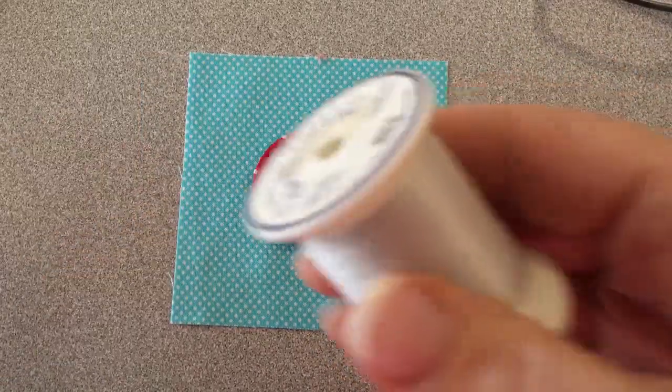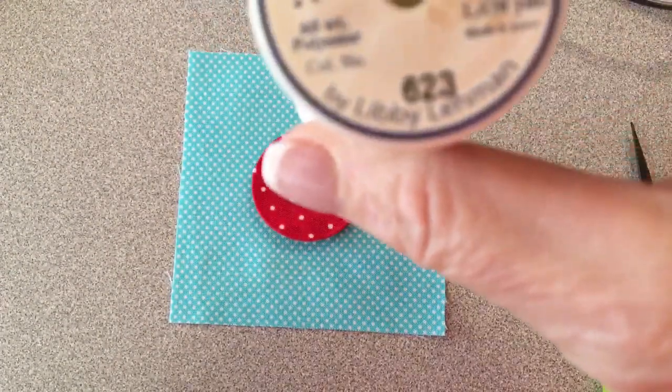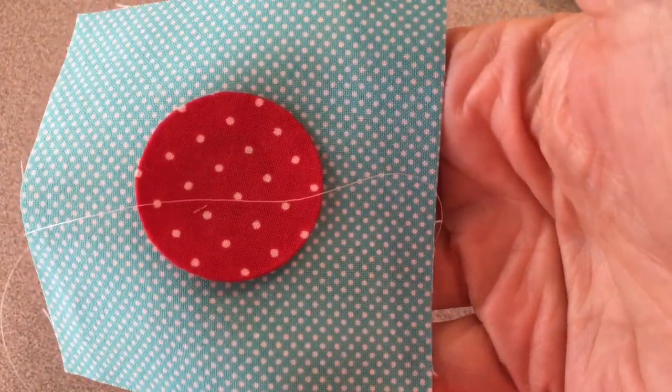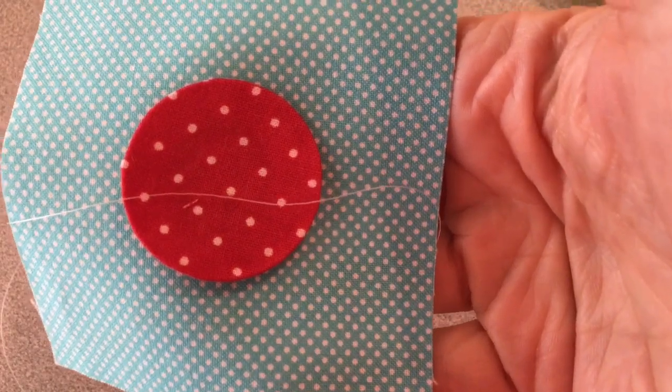Because the background's pretty light, I think I'm just going to be using the 623 Spirit Threads bottom line thread for this applique. See how fine this thread is? It will pretty much disappear into your applique, so it doesn't matter if it doesn't match perfectly.